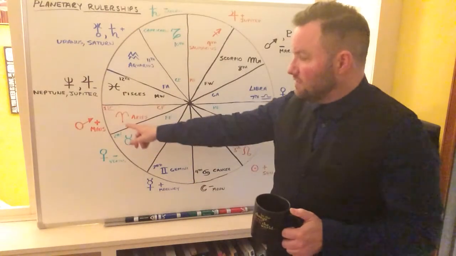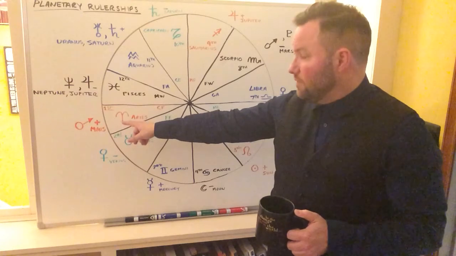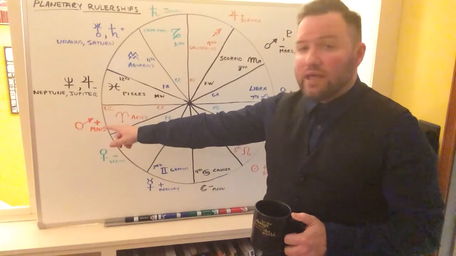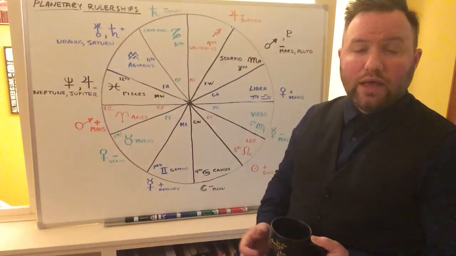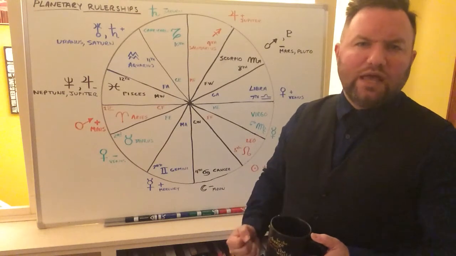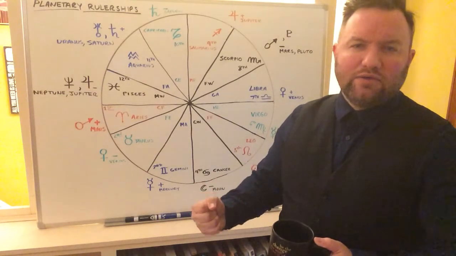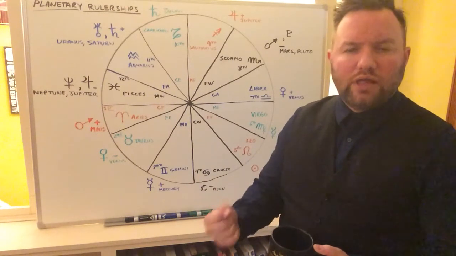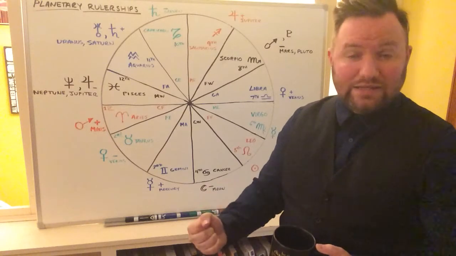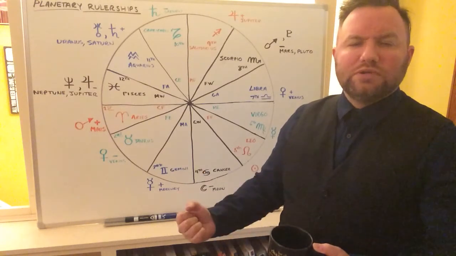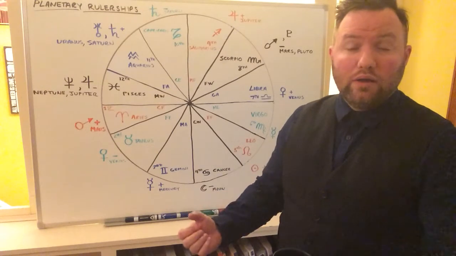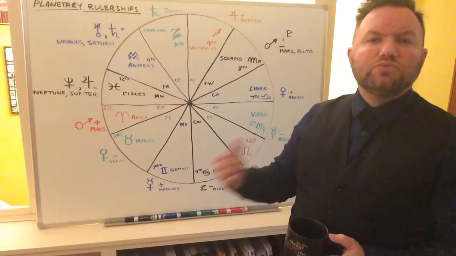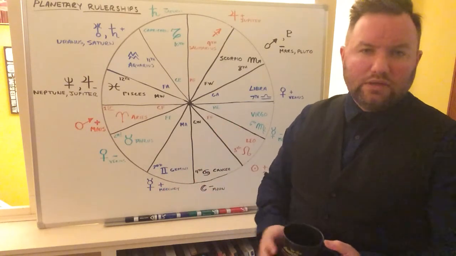For instance, we look here at the first sign of the zodiac, which is Aries, cardinal fire, and you'll notice over here that the planetary rulership is Mars, okay? So as the first sign of the zodiac, it's initiating, right? It's right at the front, and because of that, it has this initiating energy, cardinal energy, beginning the spring season, okay? And often this was a good time for people to go to war. All right, so Mars, of course, is the planet of war. And so Mars rules Aries, the sign Aries.